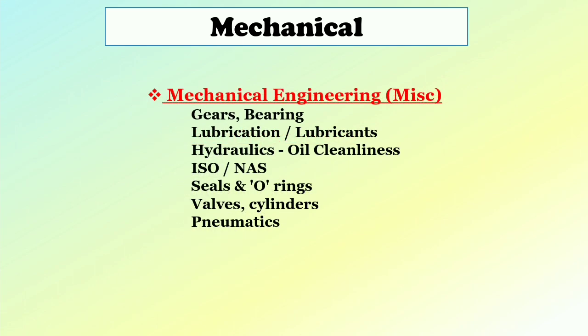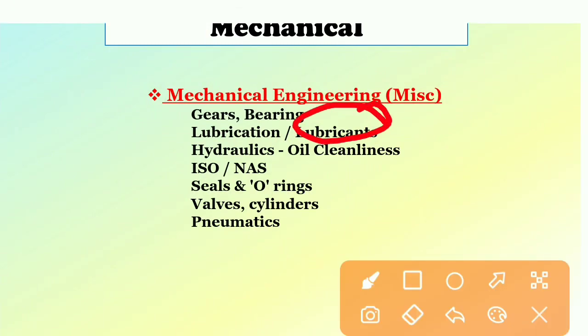Then if you go by the miscellaneous questions which I left there which are not mentioned separately, so gears and bearings, lubrication, lubricant questions were not seen in the AET 2018 but it can be asked. ISO, NAS, these are the types of questions which are not first priority. First priority topics are earlier in the slides but these are the topics which you should go if previous topics you have covered.